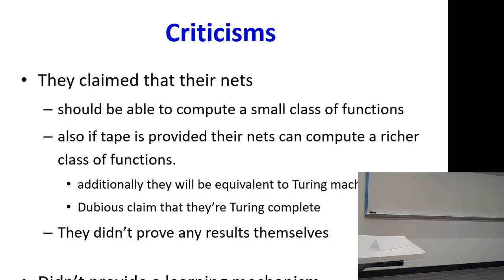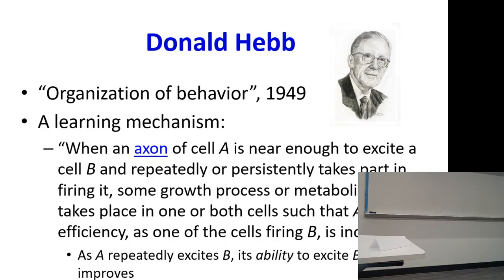Now, this was one of the landmark proposals in the history of neural networks. But when McCulloch and Pitts first made this proposal, they kind of went overboard, and they claimed that their nets should be able to compute a pretty large class of functions. And they said they could be equivalent to Turing machines if they had a tape. They even said they were Turing complete, but they just made these claims and never really proved anything, and these claims are all wrong because it's a finite state machine and you can't be Turing complete if it's just finite state, right?